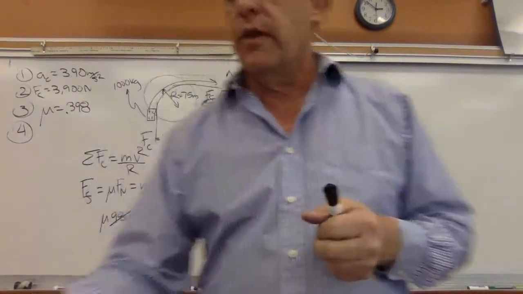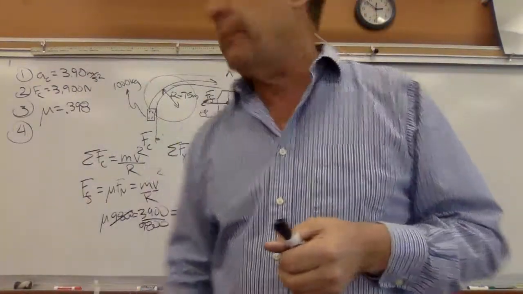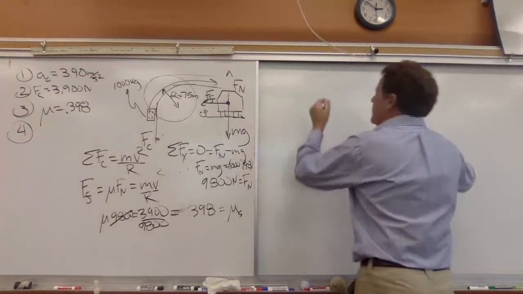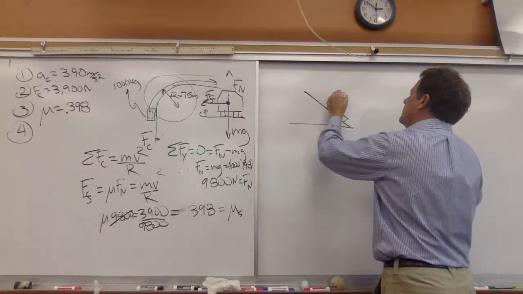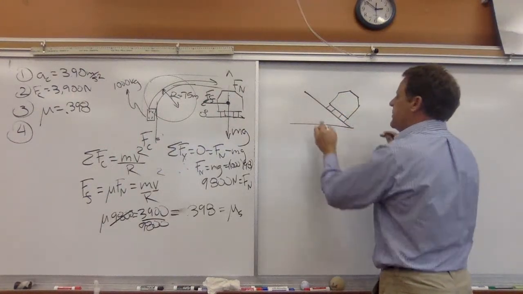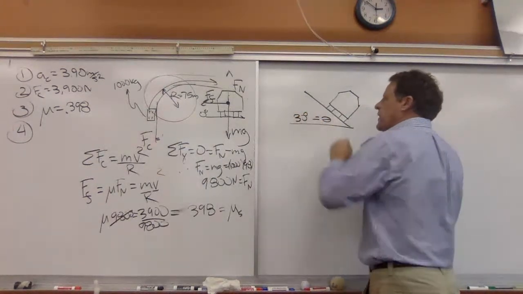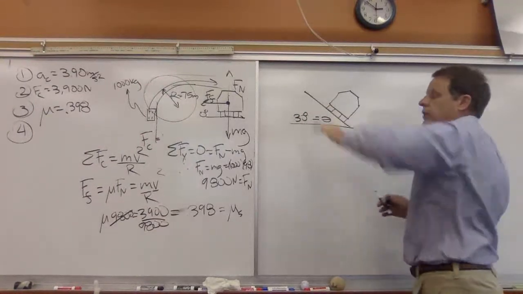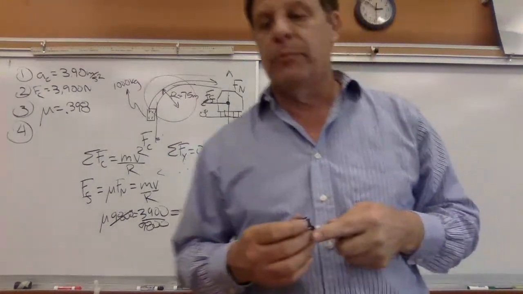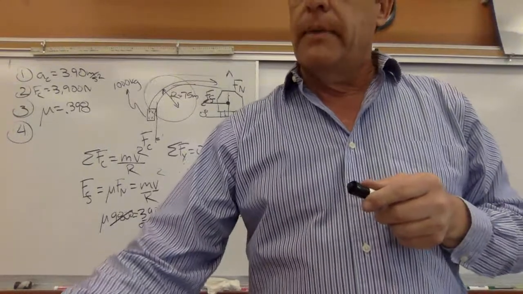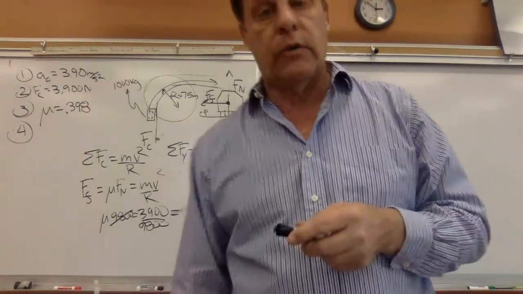And we are now ready for the next question. Now we are going to talk about a banked curve. So now we are going to have our tires essentially going up at an angle, and in this case, that is 30 degrees. And again, if you look here, it's still going to have this radius of 75 meters. Now it's asking, what is the minimum or maximum velocity that you can go without friction?